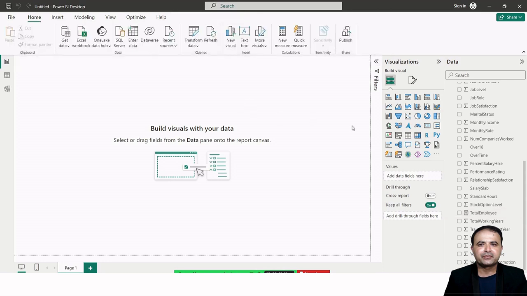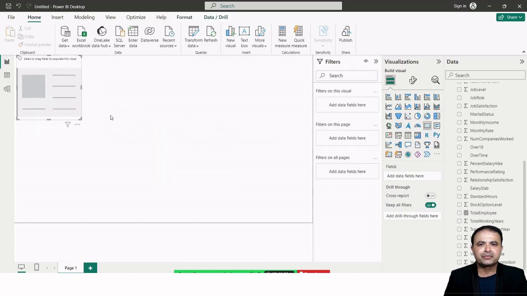So now I want to take the card. So click the total employee.